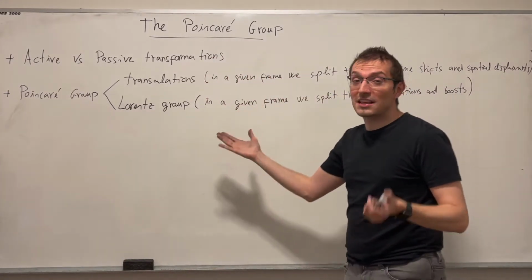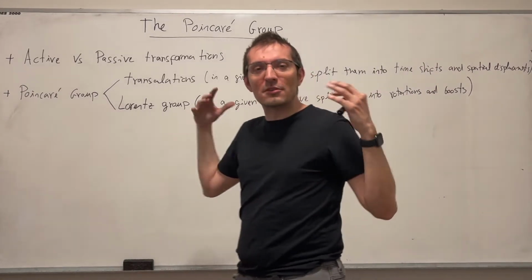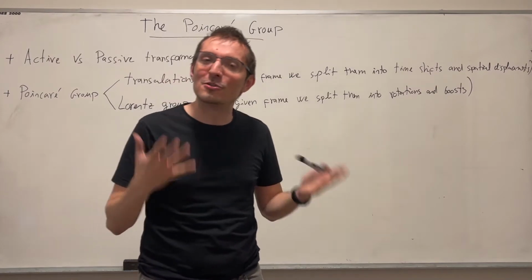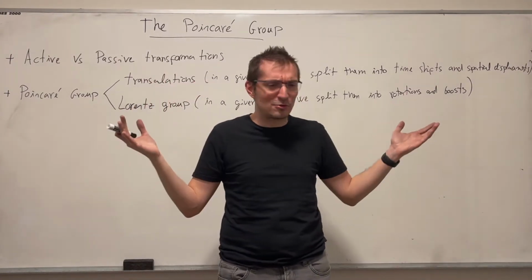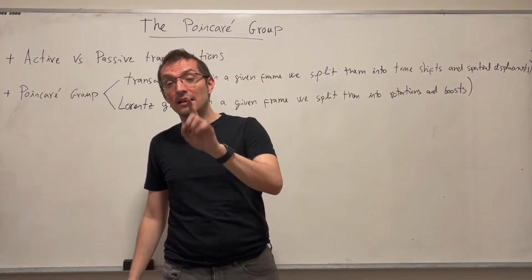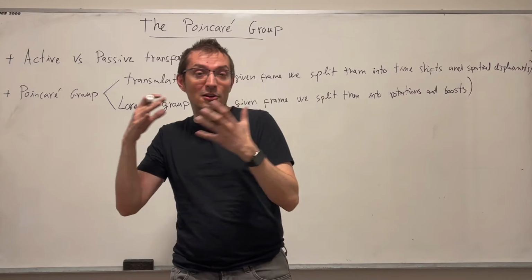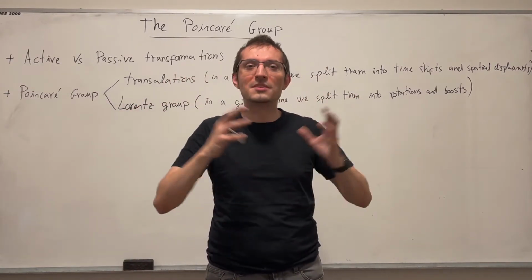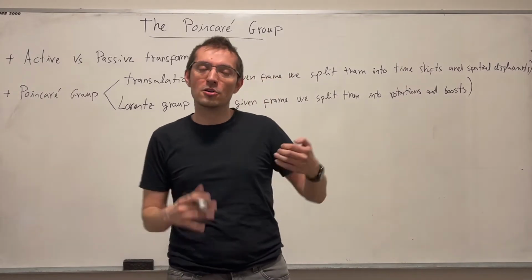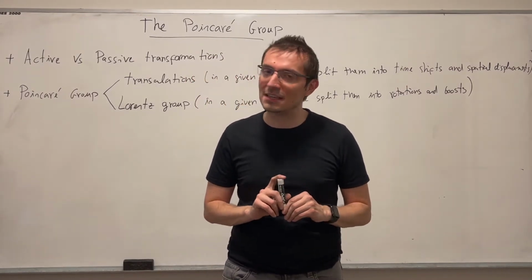The same goes, and this might be surprising to some of you, with boosts and rotations. Boosts and rotations you cannot separate when you do relativity. You can in Galilean physics. A boost is completely unrelated to a rotation. We will see that is not the case for the Lorentz group. When you have boosts, as in Lorentz boosts, and rotations, they form a group that cannot be separated into two subgroups of rotations and boosts. And that will be very interesting to see as well.